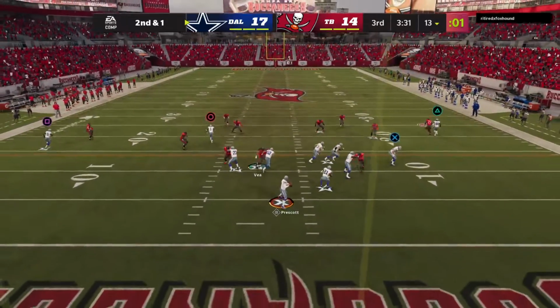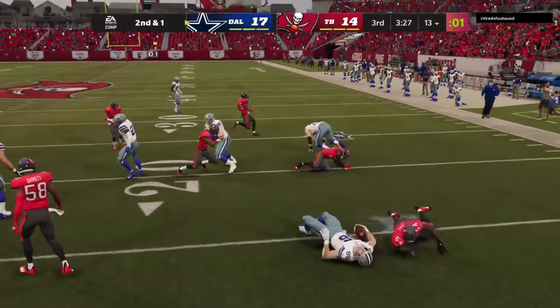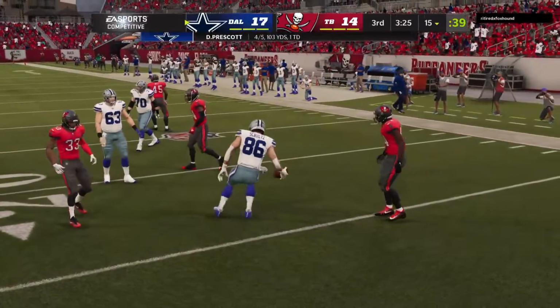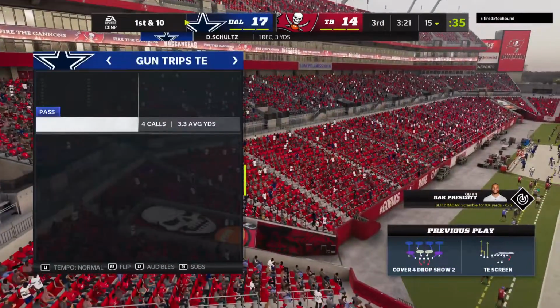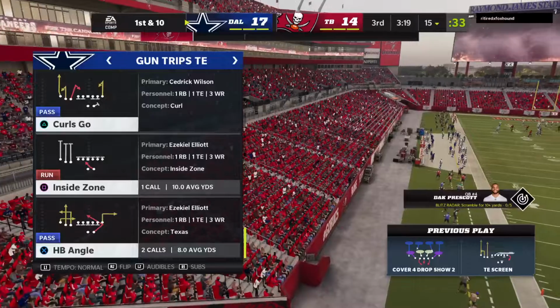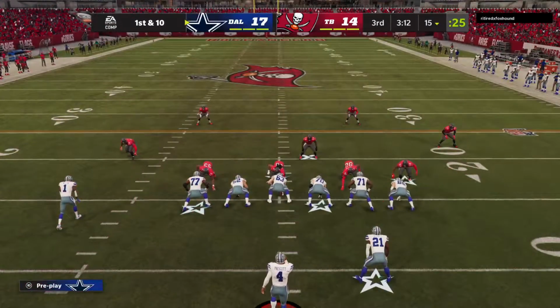They just get the playoff. Now Prescott finds his target. It's Schultz. That was a route run, not just with dexterity, but with intelligence. Found the hole in the zone, made sure the quarterback saw him, and was able to make the sure catch and flip the down marker back to one.